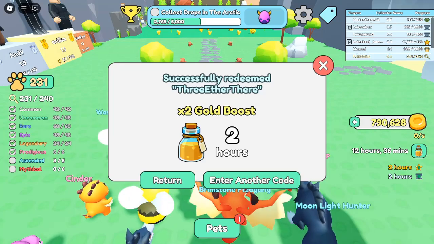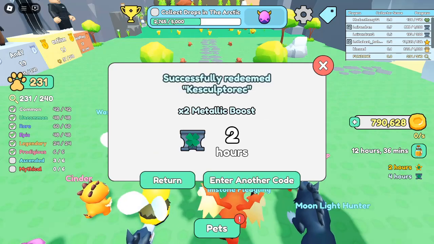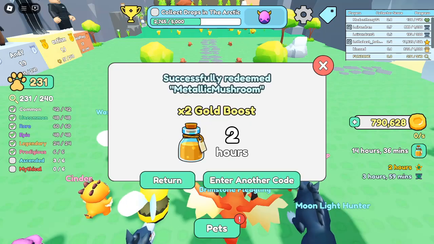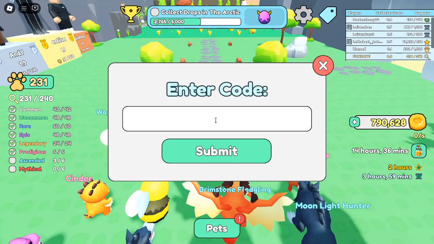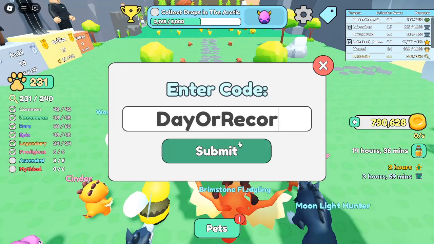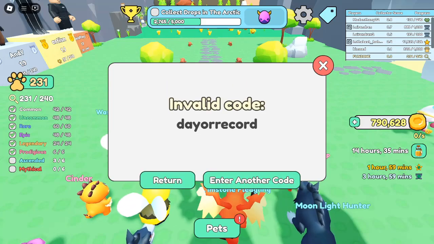Current working codes for Collect All Pets. Here's the ultimate list of working Collect All Pets codes for October 2024. Remember, codes are updated regularly, so redeem these as soon as you can to avoid missing out. Codes for gold boosts. There's my favorite leaf, 2 hours of X2 gold. 3 ether there, X2 gold.